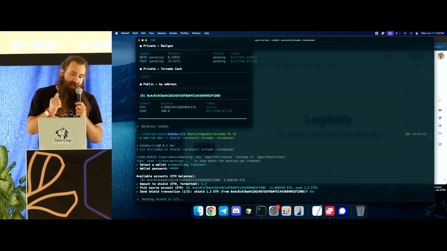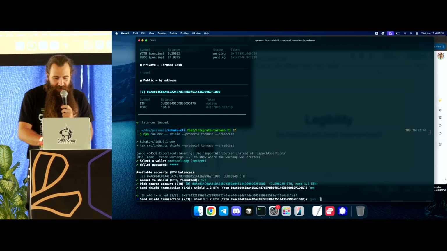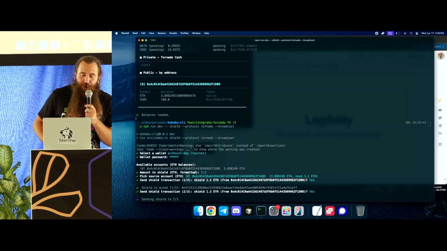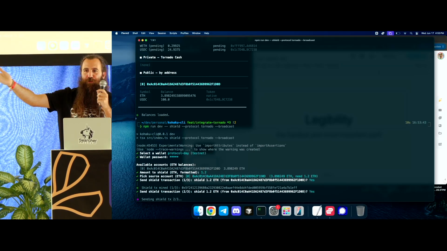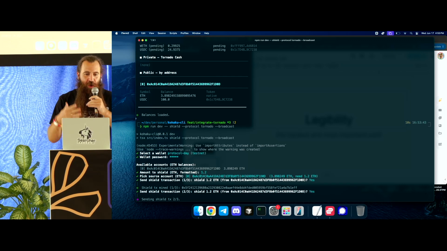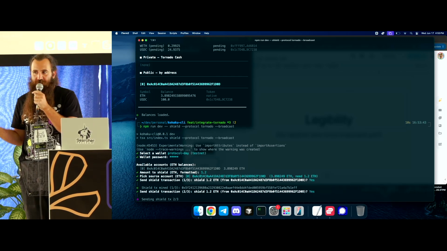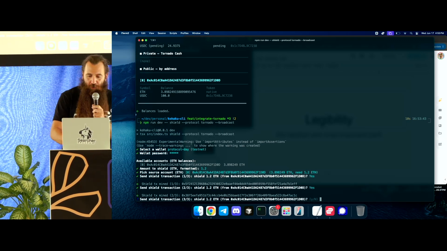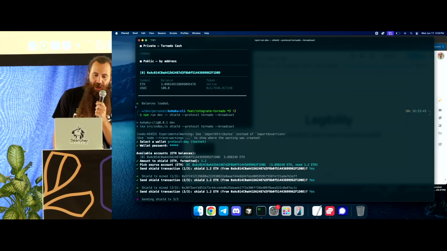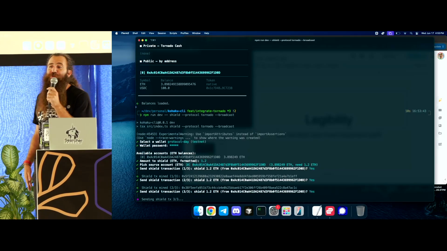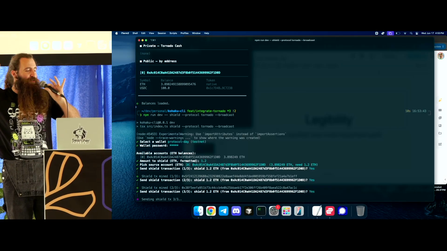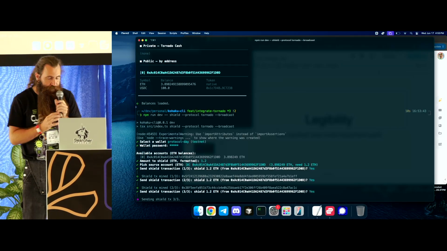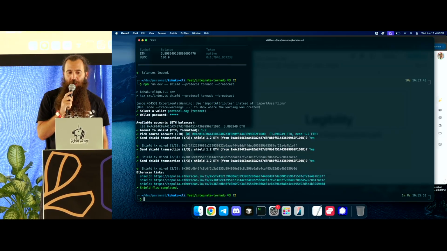Only problem with that is maybe it's going to take a second to get all 3 transactions processed. We are close to done, but we want to be able to do a full round trip, right, to shield some coins, see them anonymized, and then see that you can also unshield them in a way that's kind of user-friendly. So, of course, this is a command line interface, not the most user-friendly thing. We'd love to see these adopted inside of browser extension wallets and all kinds of different wallet software that's out there, but already this exists.